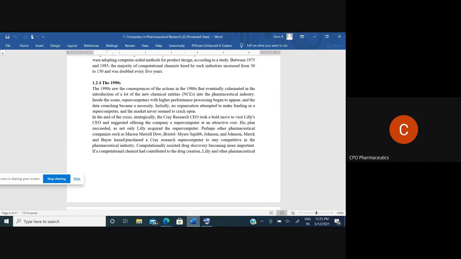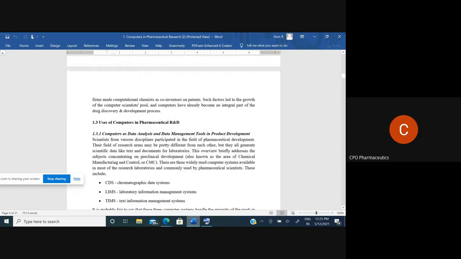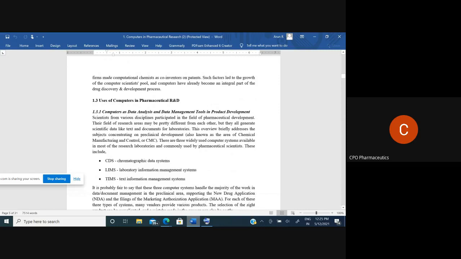So even companies like Bristol Myers, Johnson & Johnson, Merck, Bayer, these core research-driven companies, started using this technology to speed up their research. Okay, so till the 1990s, computers were used at most in understanding or analyzing how the molecular chemistry happens, and then for molecular support and drug discovery. The formulation touch had still not come. After that, around the late 1990s and 2000s, they started thinking of computers in formulation development, all those things.